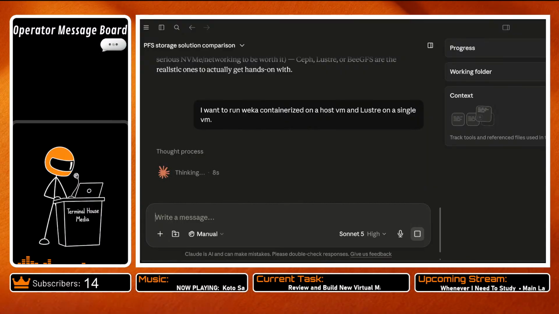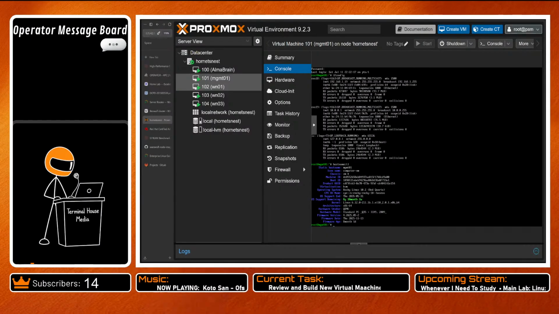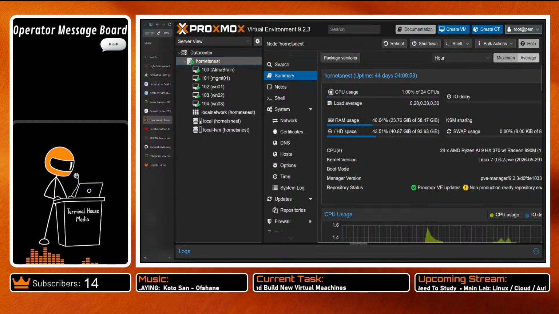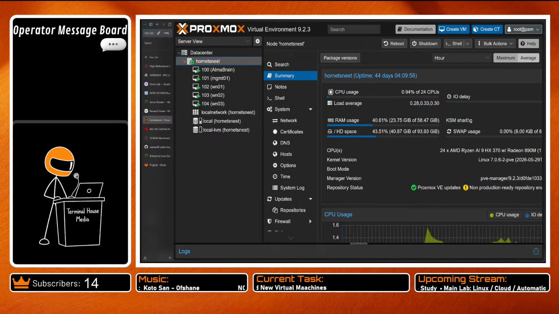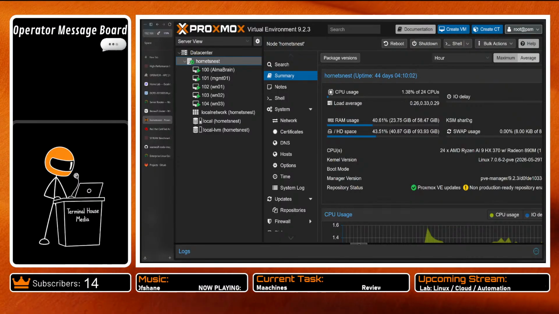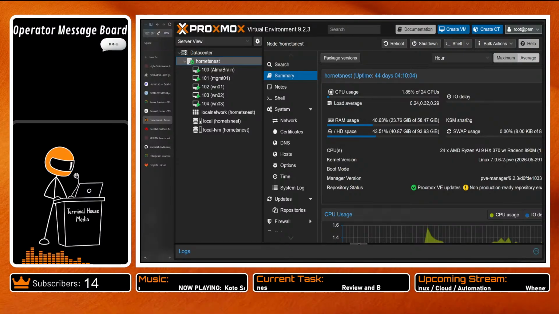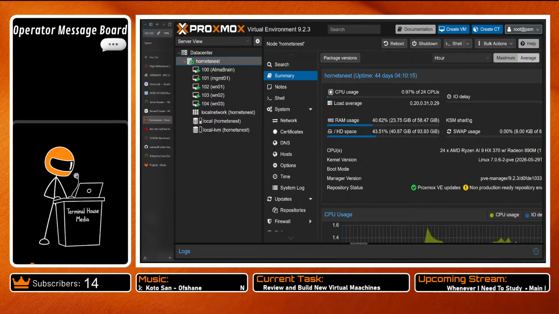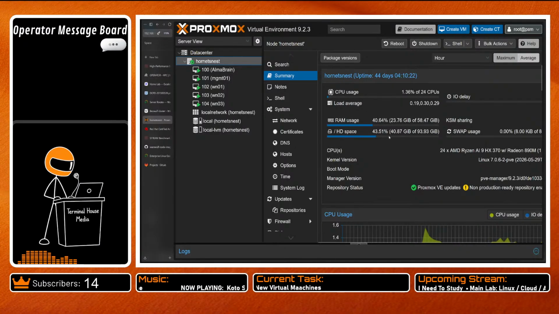While that's doing that, let me pull up Hornet's Nest so we can see CPU. I've got some space left, quite a bit, but I don't want to get too greedy with what I provision out. And memory, I'm great. I think I can do a little bit with what I want on there.